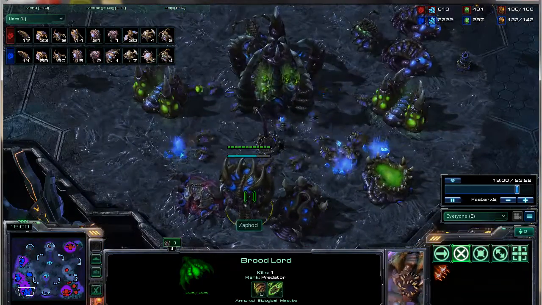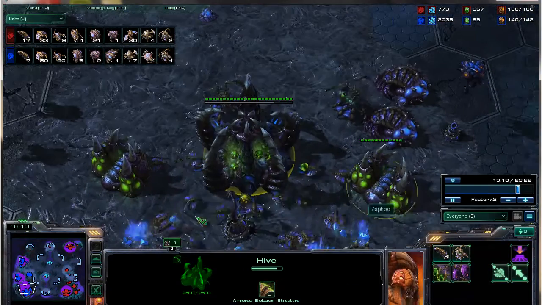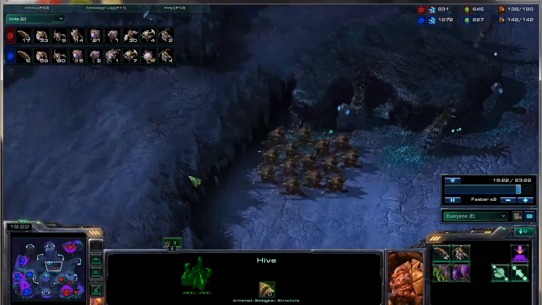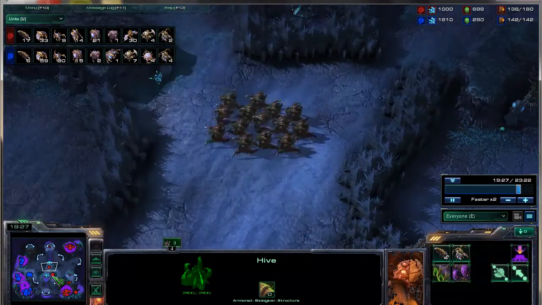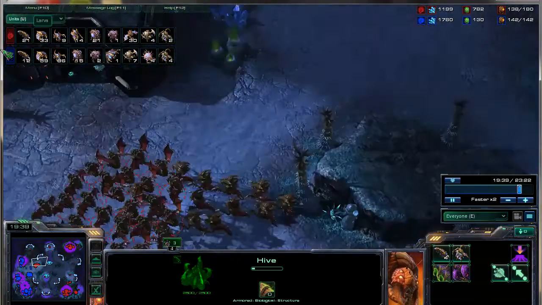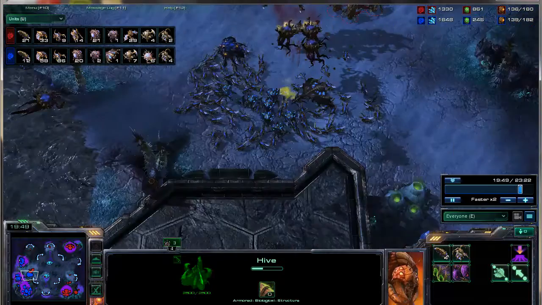He's probably going to beat me. In fact, he's probably just going to wipe me out. Yep, there he goes. He's moving out. He's got Hydralisks and Mutalisks. Hydralisks attack air and ground. Mutalisks attack air and ground. And he is going to destroy these things.